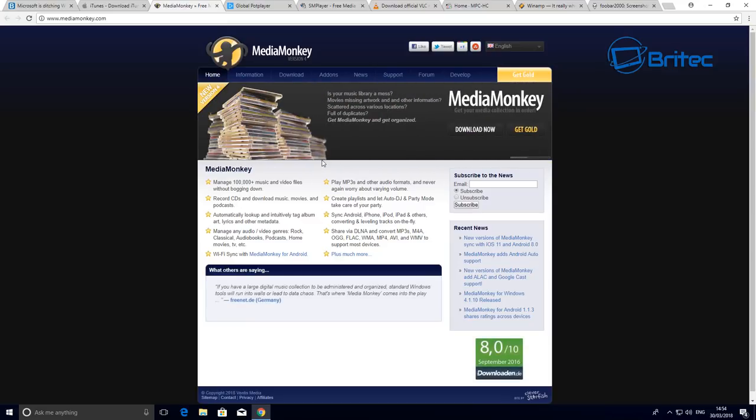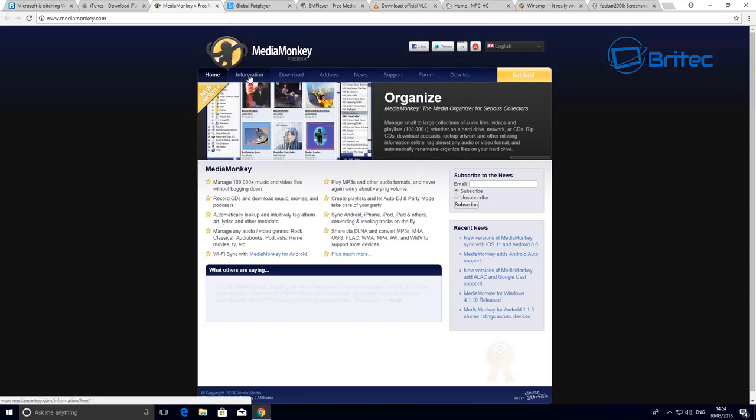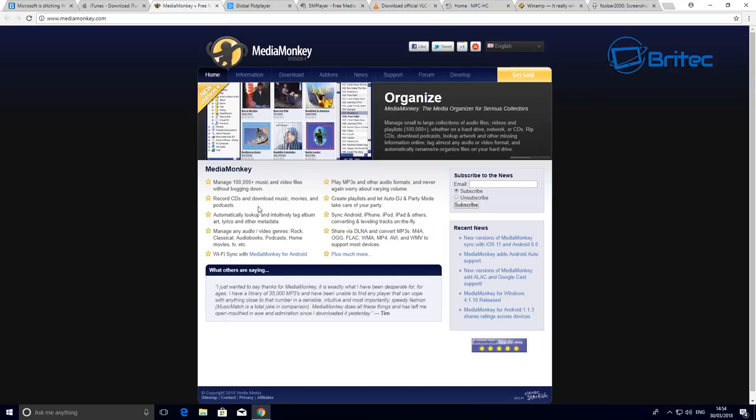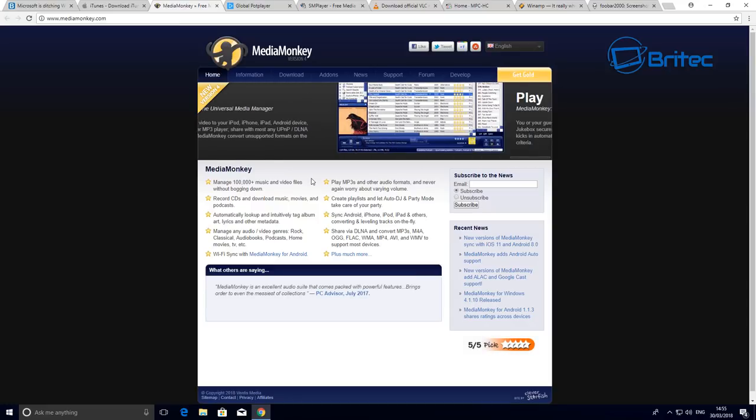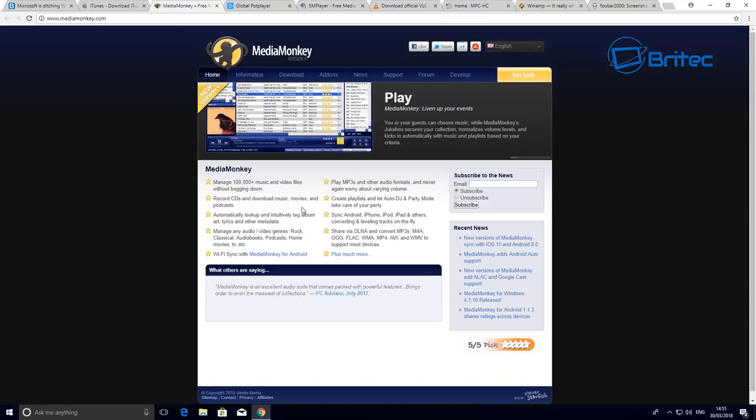This is freemium software, and you can read up all about this piece of software. You can manage all your music files, audiobooks, podcasts, videos, TV and movie shows, keep them all organized, and share them across all your devices in your home. So this is a really good piece of software if you're into good organization and you like to play music and stuff across the network.